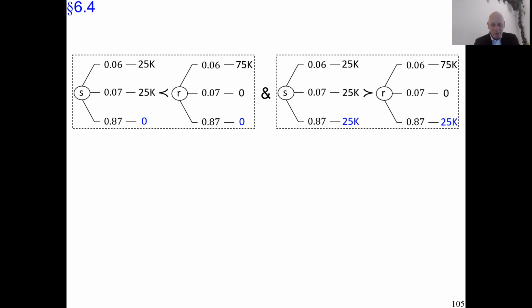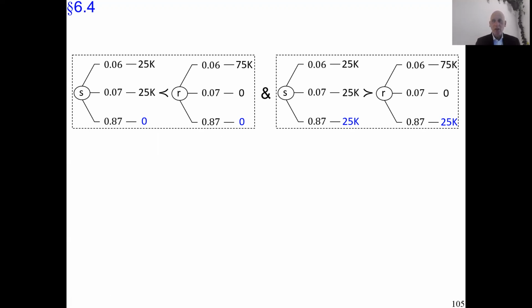So you can see that what we have here is in fact a violation of the sure thing principle. Well, it's for risk, but still the sure thing principle says that under expected utility, common outcomes do not matter. So here the common outcome, the blue 0, should not matter. And if we change it into another common outcome, still it should not matter. So that change should not matter either. Here we replace the common 0 by the common 25K, which should not affect preference. In reality it does. So this is a violation of the sure thing principle. And we know that the sure thing principle must be satisfied under expected utility.